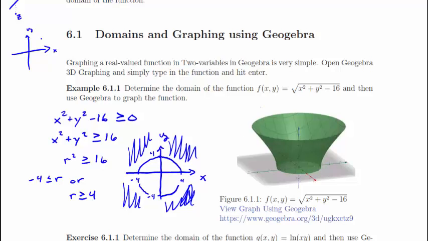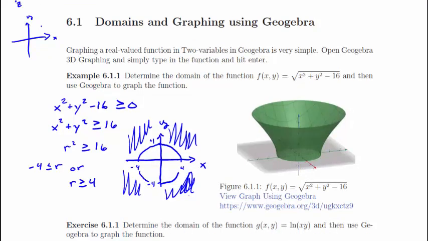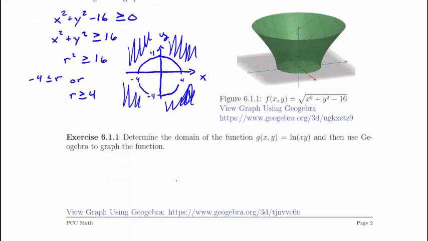And you can also click on this link if you want to see how I had that typed in. Hopefully you've got it figured out on your own, but it's always there for you. All right, so that is the example that I'm giving, and you guys go ahead and try this exercise. I will go through and talk through the solution here in just a few seconds. Go ahead and pause the video and give that a shot.